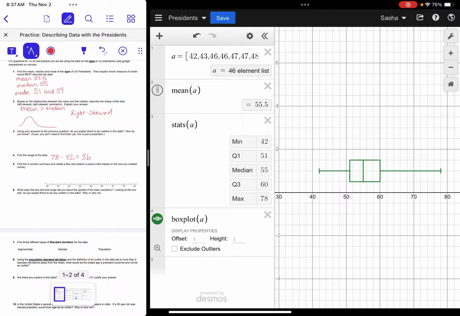And you can see with the box plot that this is agreeing with our initial assessment that it's probably right skewed. That right-sided tail is almost a full 20 units, and it's as long as the other 3 boxes put together. And so that's a really good sign that this is most definitely right skewed. And I would say probably definitely outliers on that high end, just because that tail is the same length as the 75% of the rest of the data.